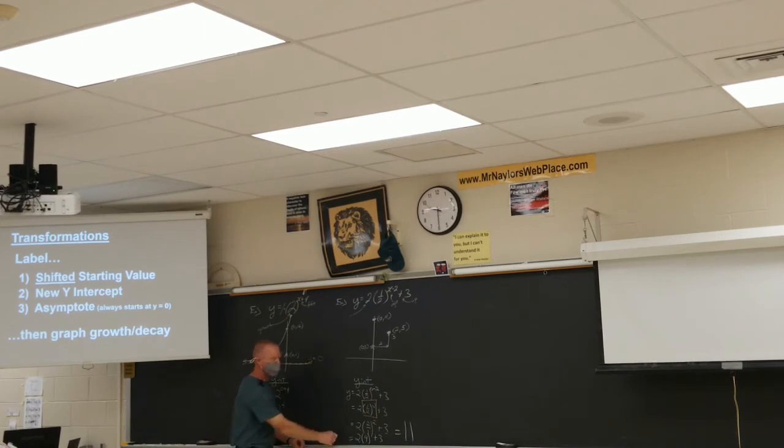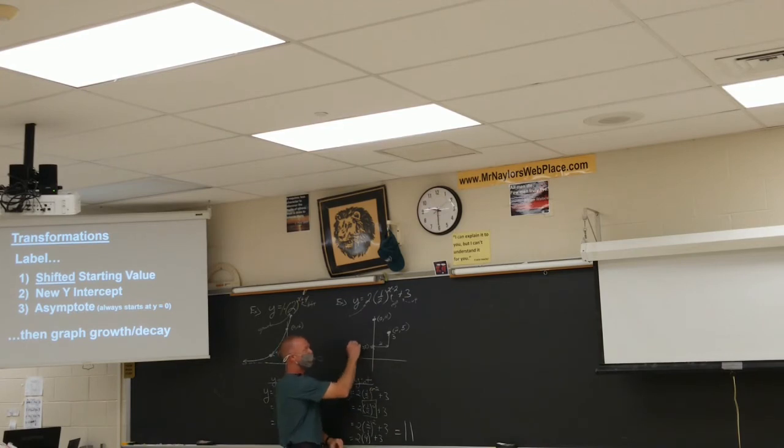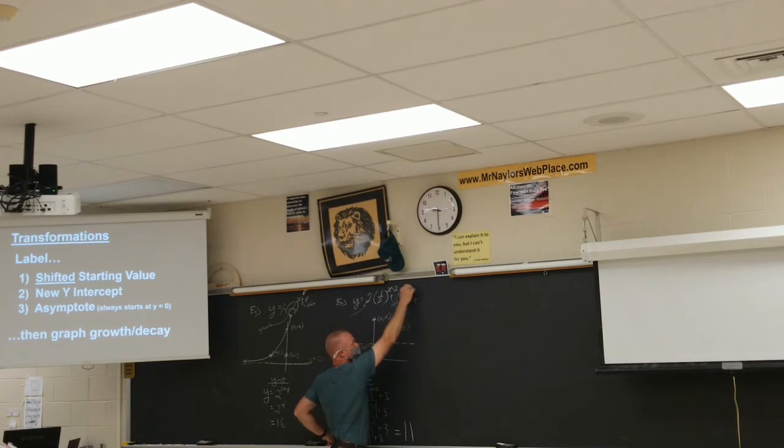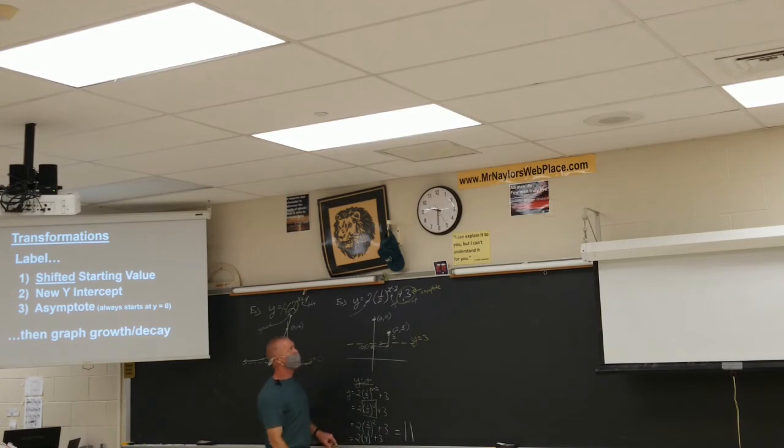There's one more thing that we should mark on this graph. It's the asymptote. Maybe this idea is kind of new to you, but I've got good news because if the asymptote starts at 0, which it always does, and shifts up 3, I actually end up at 3. The reason this is good news is because the asymptote is always this outside number.